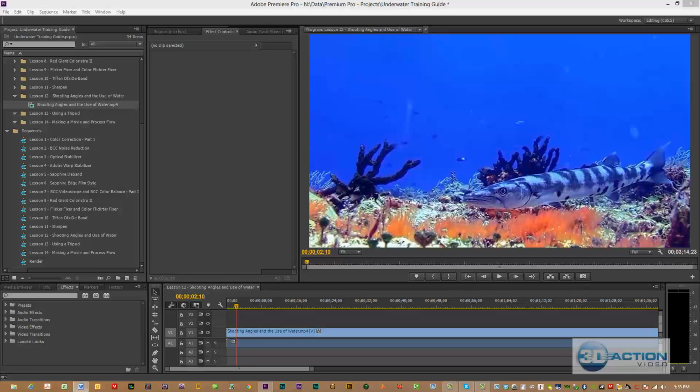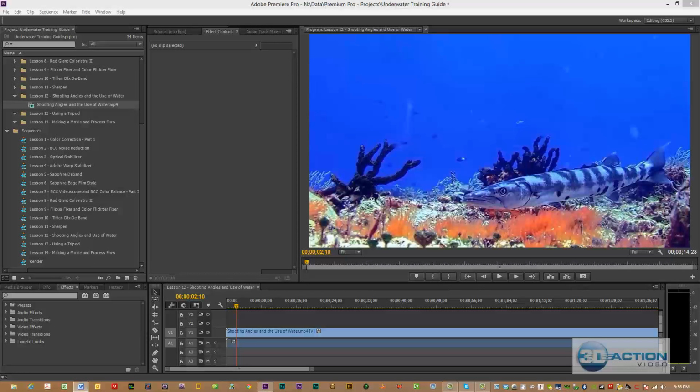Rule 10, a 45-degree angle shot with surface water can provide an exciting viewing experience and an additional element of movement in the scene for the viewer. And we also talked about the use of a tripod up in Rule 4. Use a tripod if possible, but I recommend a private boat if you are going to use a tripod.